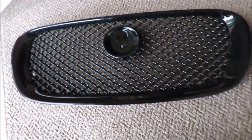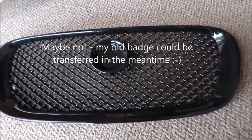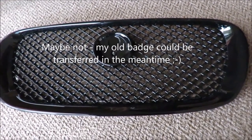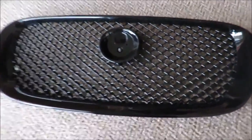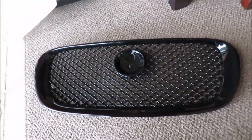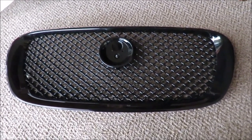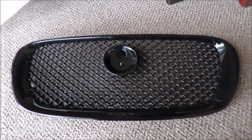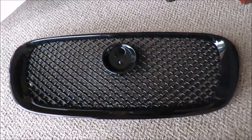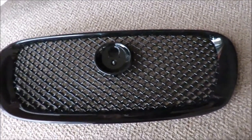But now, unfortunately, I've got to wait another few weeks because I don't have an emblem to put on the grill, so I can't fit it now, and I'm really, really itching to fit it. So I'm really, really sorry about that. Unfortunately, that video is going to take probably 3 or 4 weeks before it gets put up, but I thought I'd show you guys what it looks like now.